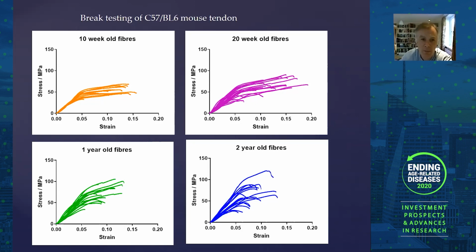So this is what we get when we stretch tendon to breaking point at different ages. On the y-axis, we've got the force required to actually break the tendon, or the force applied to the tendon. And along the x-axis, we've got the increase in length of the tendon, or the strain. As you can see in young mice, there's a very homogeneous portion of this stretch curve, and then it plateaus. In older mice, mature, this early region is broader, and you've still got quite a bit of plateau. As you progress through the age of the mice, the plateau region decreases, and quite often you lose it altogether, and there's a tendency for the tendons to break.